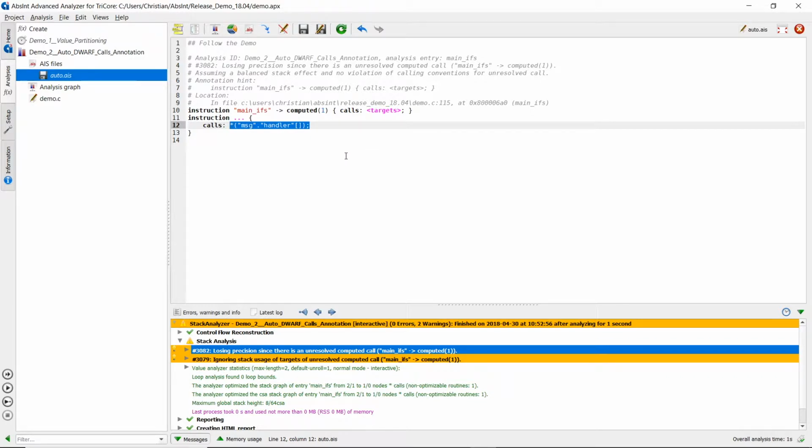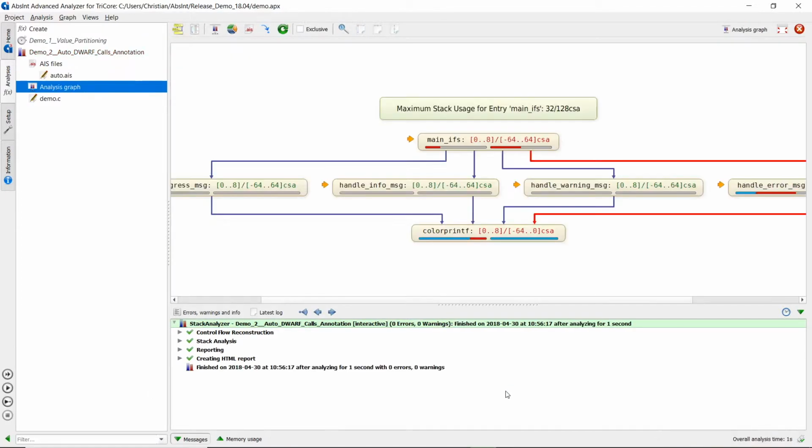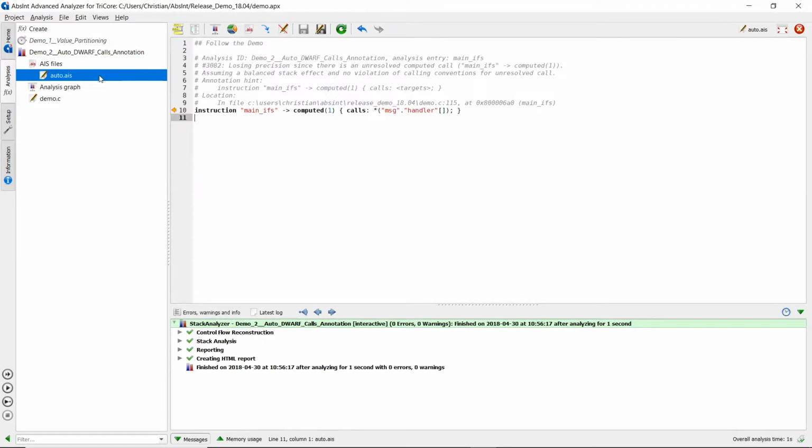This was now automatically generated in the AIS syntax to address that handler component, and the user no longer has to derive that AIS expression, that complex array expression, on their own. If we now redo the analysis, the computed call will be automatically resolved using that annotation, namely that we extract all message handlers from that message.handler array.